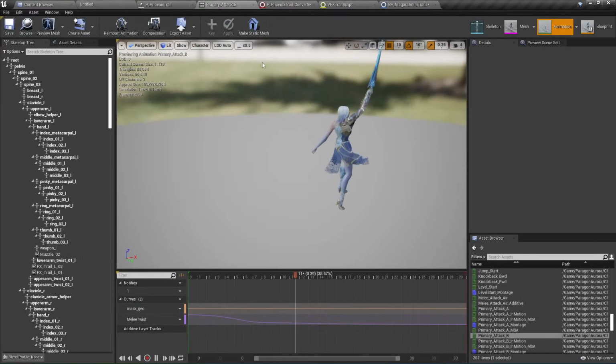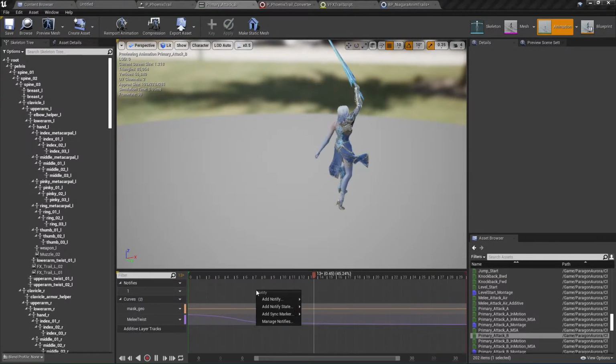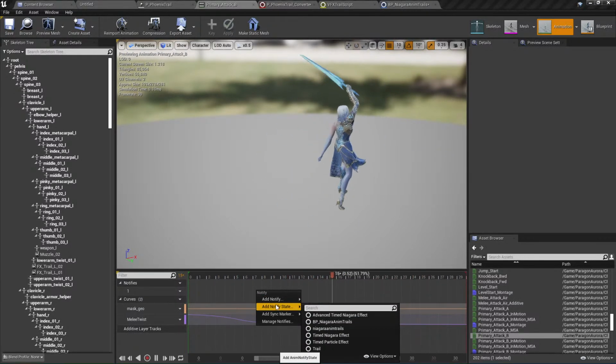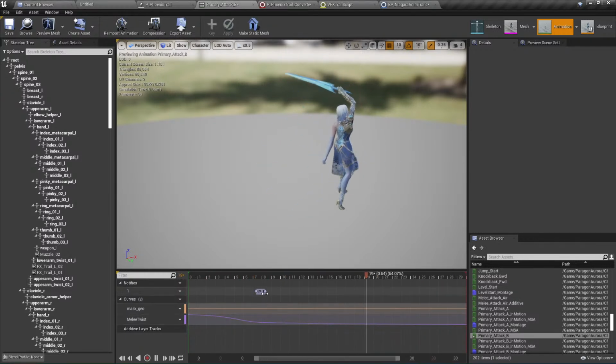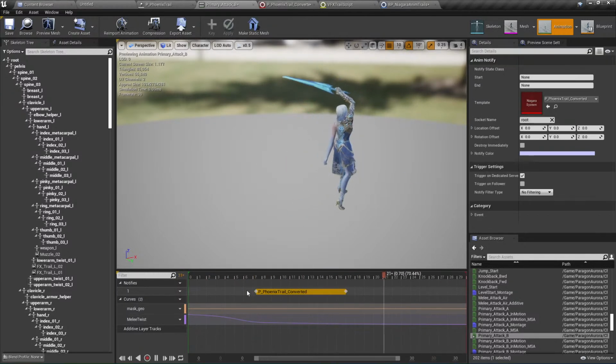So now if we go to the animation and we right click this, add notify, we can see BP, Niagara, and Trails. And let's search for the moment when the trail spawns, which is probably around here, should be fine. And then it ends around here. And now here on top you can see start and end.